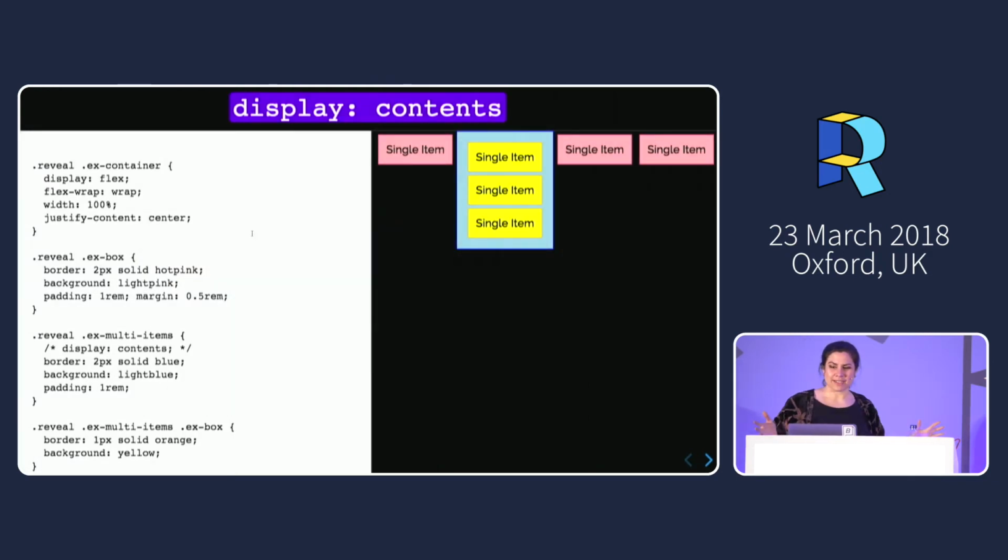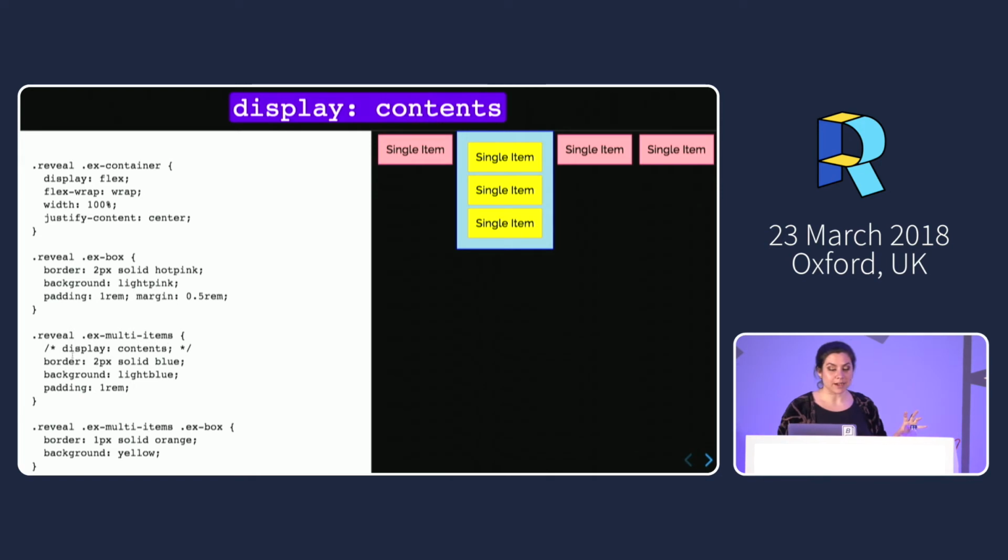So say we have this example where we have this grid of items, and they're all with display flex, that parent that contains them all. This entire div is display flex. We have each of these items, and then we have this multi-item div within that. Now, with Flexbox and with Grid, these properties don't get passed down to their children. They stop, and you have to say display flex again or display grid again.